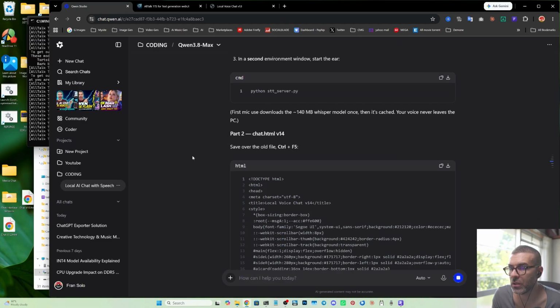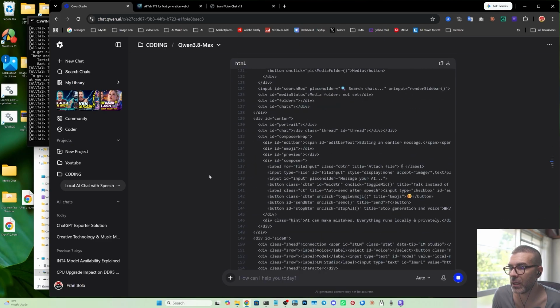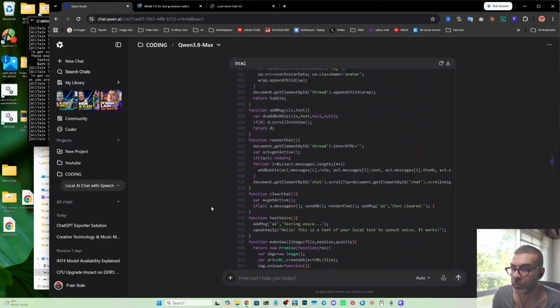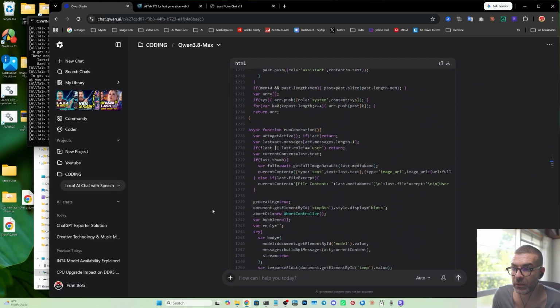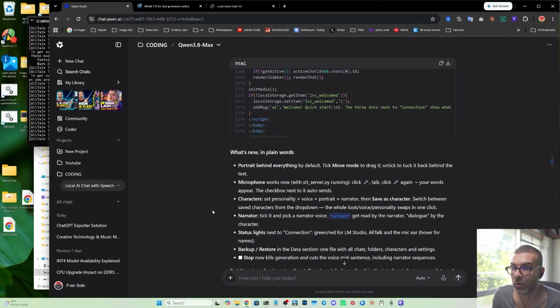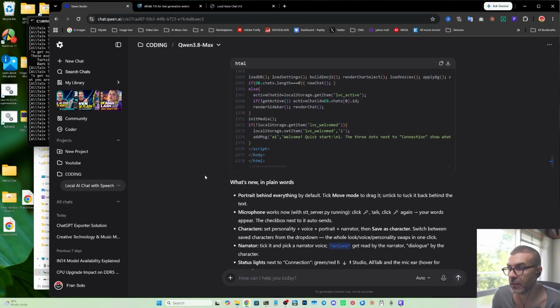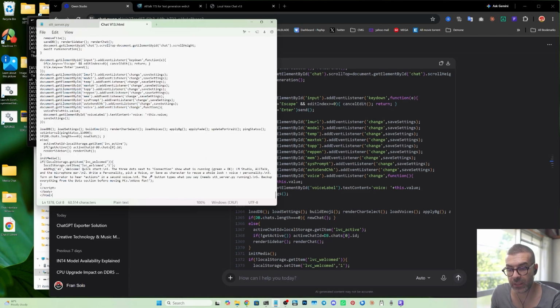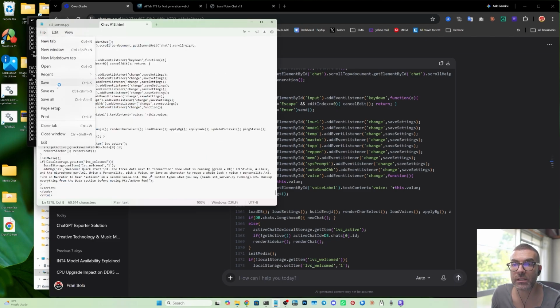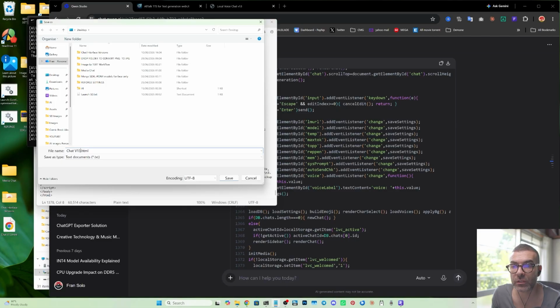Okay. Part 2, chat HTML version 14, and this is the one, and I think this is almost finished. Actually, it's finished. It's over 1,200 lines, I believe. Yeah, we reached now 1,378, and I'm going to create this HTML as well. I'm going to put this there. I'm going to right click here. I'm going to Command A, Command V, the new one, and I'm going to save this as version 14.